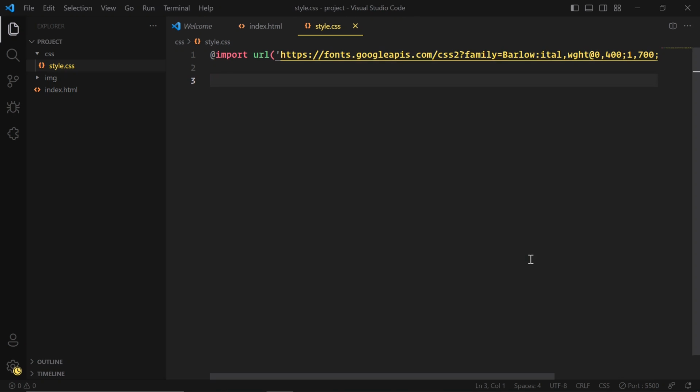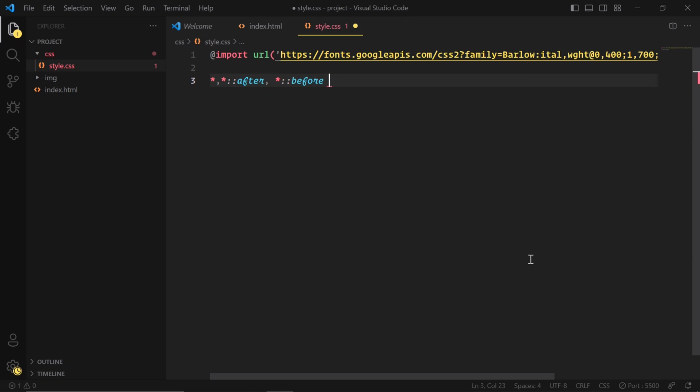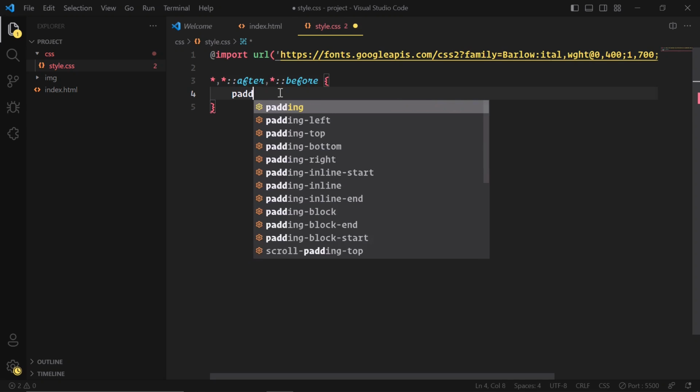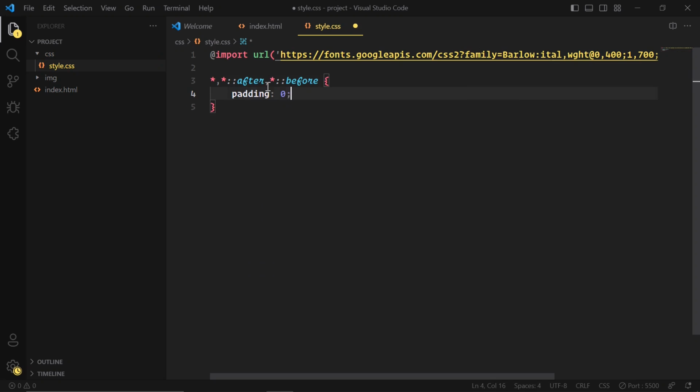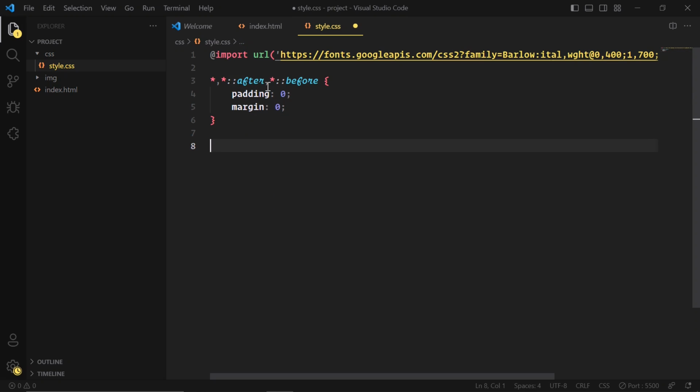Okay, so I'm gonna select everything after and before, so it's a universal selector. So by default some of the HTML elements have a default padding and spacing, so I'm gonna remove that padding to 0, and set the margin to 0 as well.